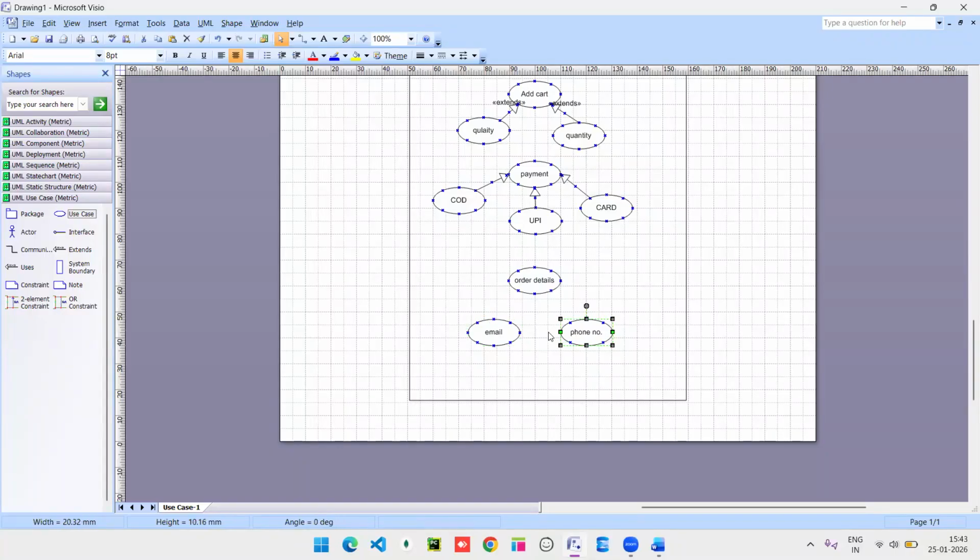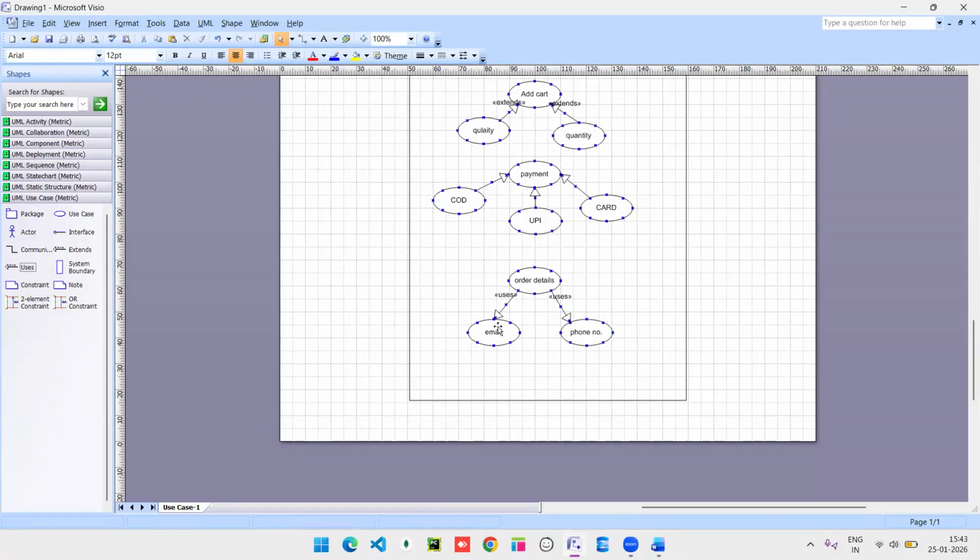Tell me the relation, what kind of relation it should be. Extend or include? Yes, include. It is the mandatory thing, so we need to use include.